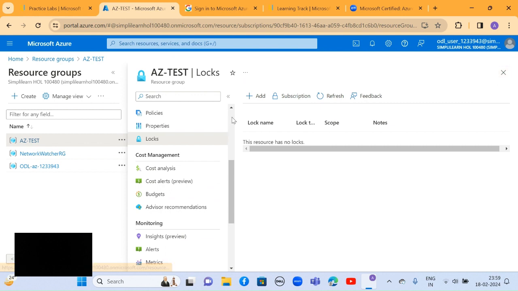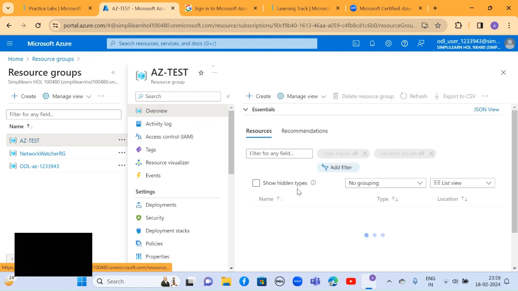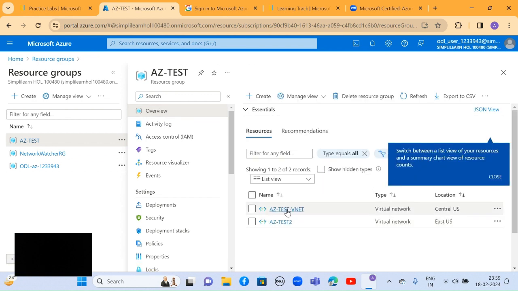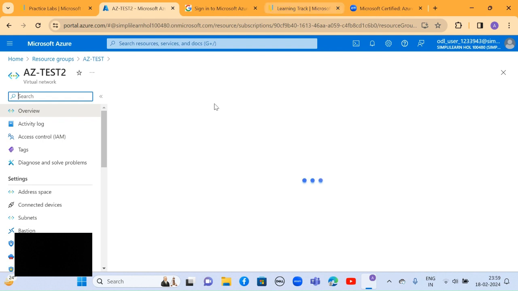So here we can go. We want this one to be accessible, but this one we want to keep locked.